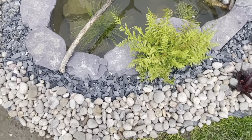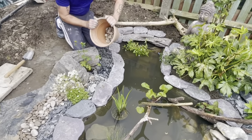I think these stones go quite well together, it just sets it up a bit.